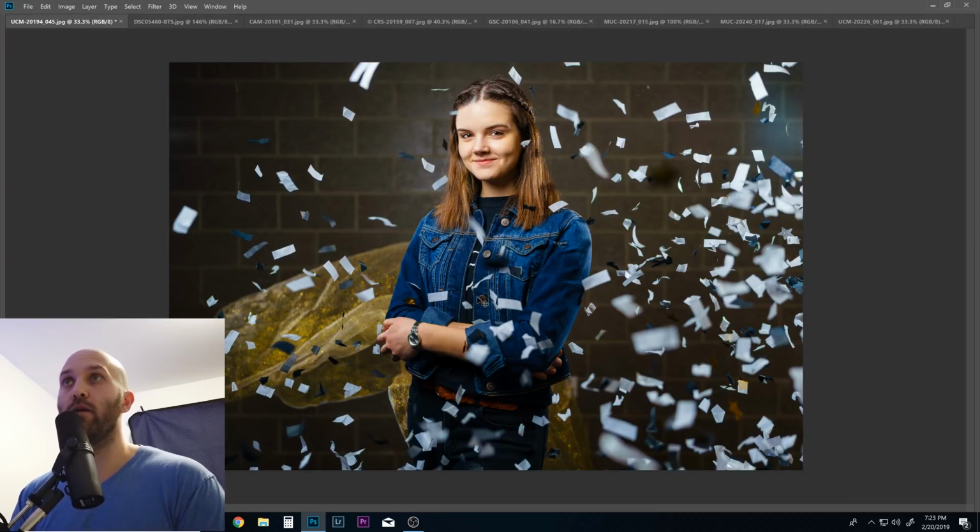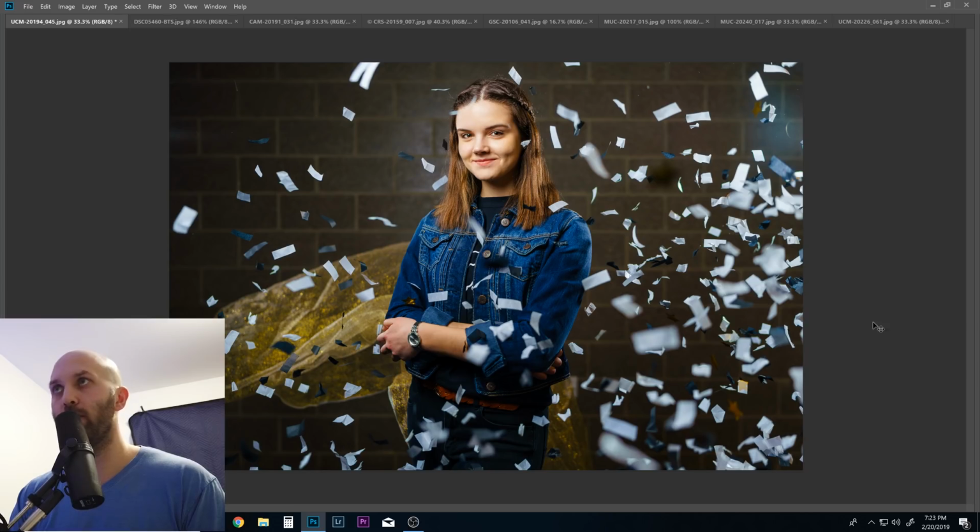All right, there's one right there. We did a ton of these. I probably shot like 15 frames over like 5 different throws. So we've got quite a few different looks of these, but this was one of my favorites. Didn't really like what happened with the gold lace back here when they dropped it. On this one, we have some other ones that I like better, but man, I just love how the confetti completely fills the frame, and there's no adjustments here. I could totally go back and fill in this upper left corner here if I wanted to.